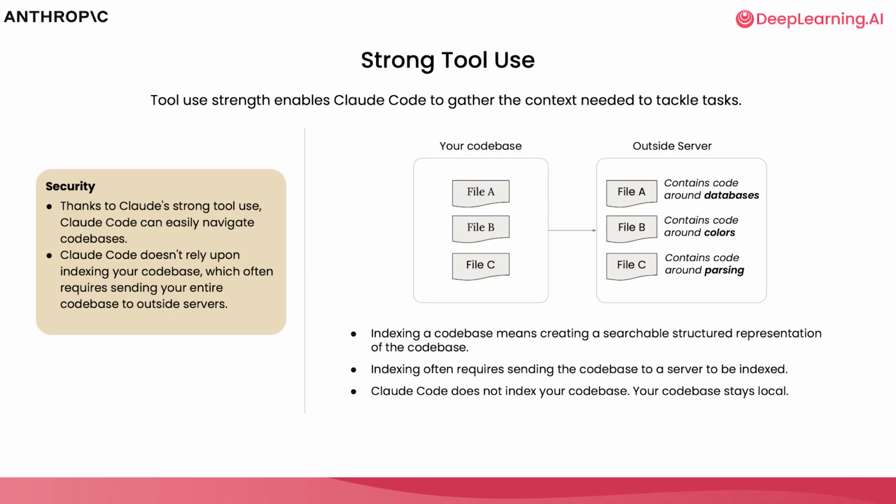I want to take a little more time to talk about what we mean by not indexing a code base. Instead of creating a structured representation of the code base and constantly analyzing that, Claude Code instead uses a feature called Agentic search. Instead of requiring that that code base is sent to a server and potentially leaving the ecosystem that you're in, Claude Code instead uses one or many different agents and sets of tools to find what it's looking for in your code base. This allows your code to not have to be completely added to context or to have to leave the ecosystem that it's in, which can create certain security considerations.